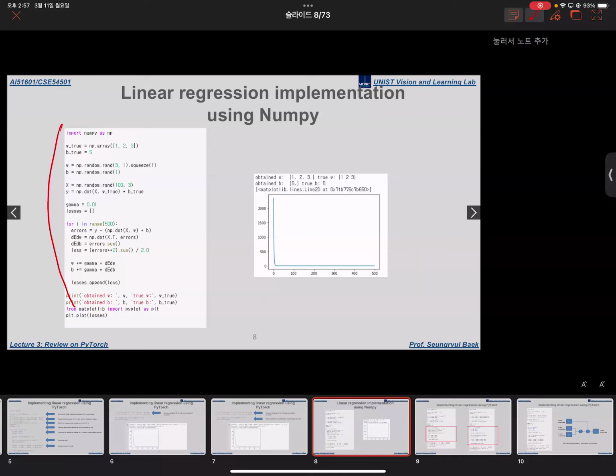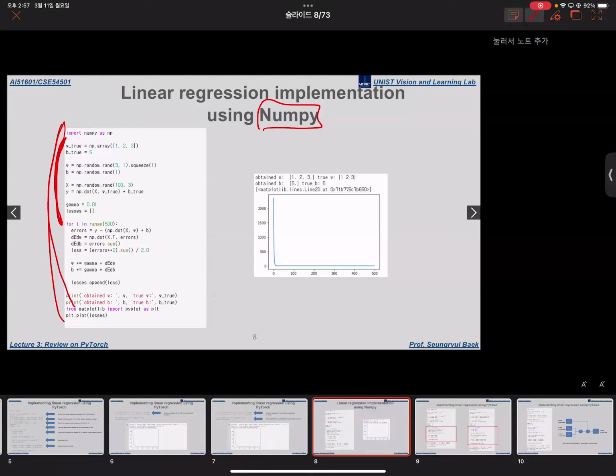Anyway, if you want to implement this linear regression algorithm using the NumPy library, which is the Python library that can deal with multidimensional arrays, which is not a deep learning library, it looks like this. Here you have to make the data by yourself.